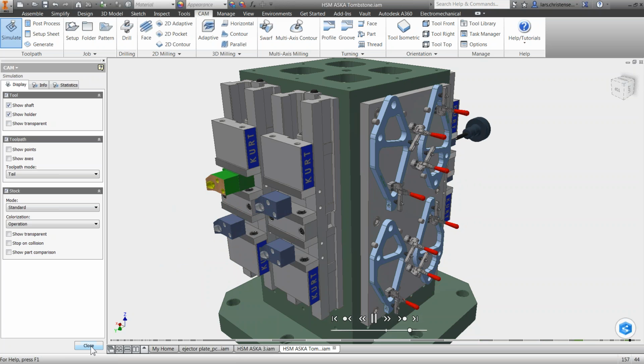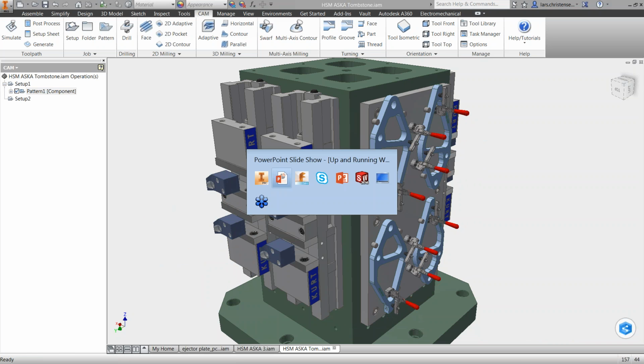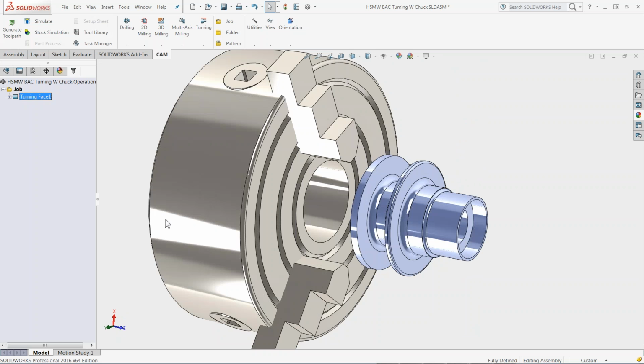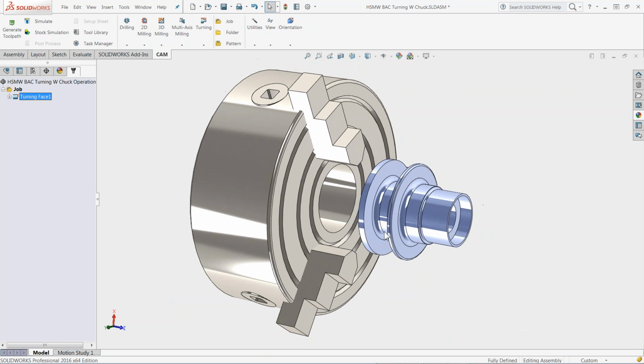Now, if I jump over to, let's just close out of this. If I jump over to something like SOLIDWORKS, so now we're inside of a completely different CAD system, and I actually just decided to throw in a turning part, because like I said, we do that too. But I wanted to show you that the principles are the same, no matter what software you're using. If you're using Inventor, if you're using SOLIDWORKS, if you're using Fusion 360, it's the same type of part. So I have this turning part here sitting. This is actually out of the DEC Mono racing car. This is part of the quick release for the steering wheel.